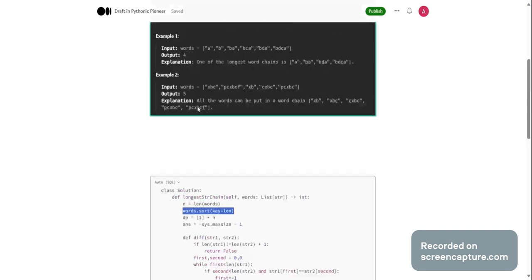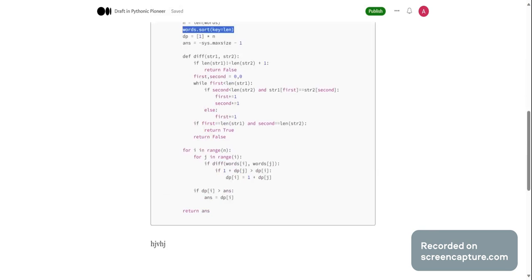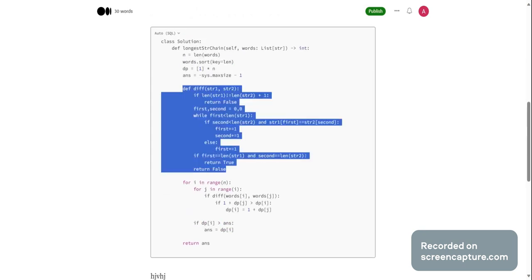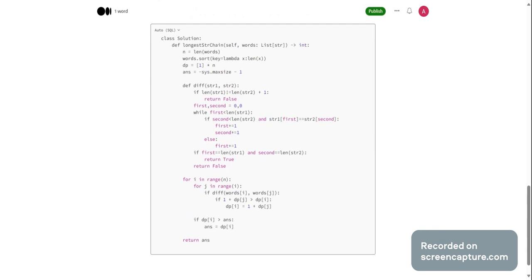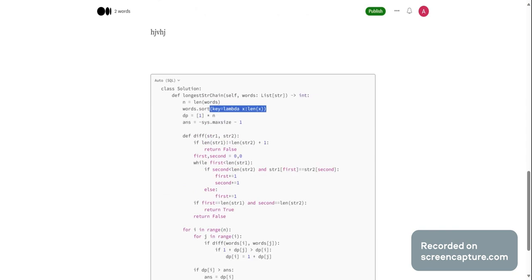So whatever J was a predecessor for, and if J is a predecessor of I, everything whose predecessor was J is also a predecessor of I. That's why we are adding this here. This is something we need to keep in mind, and it's very important to sort the words by length, something I forgot and I shouldn't have. So these are the two things: writing this predecessor function and sorting by length. That's it. This is just writing the lambda function in a different way.